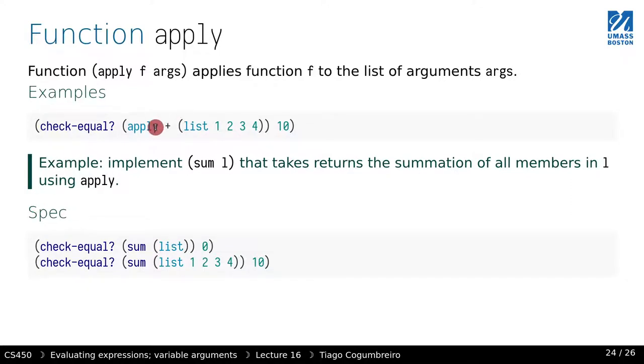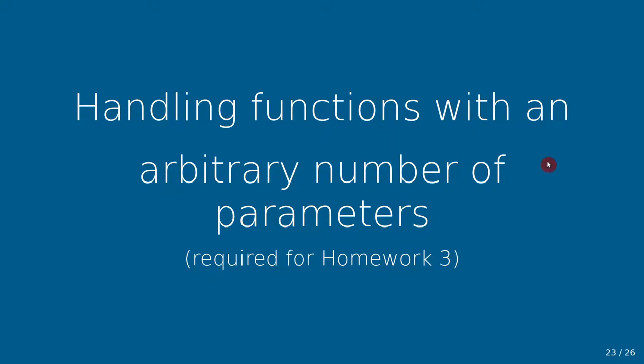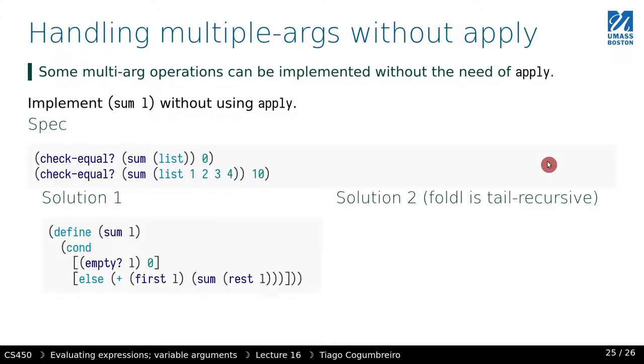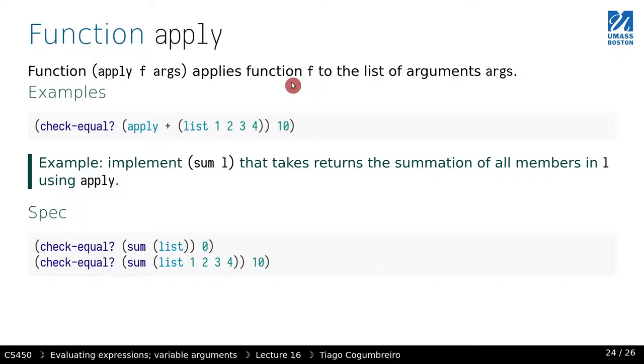But how could I go about, given a list of arguments, making sure that my function that takes an arbitrary number of arguments gets called with them? So that's a bit different, right? That's not really handling an arbitrary number of arguments, which is explained here. So I'm going to explain that, so please bear with me for a moment. Before I get to that point, I want us to think about the arguments as a list. Indeed, in your homework assignment 2, while you're parsing a function application, what you have is a list of all the arguments.